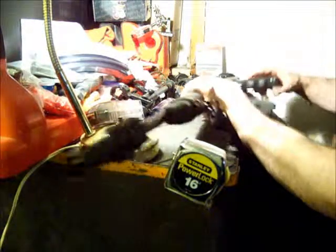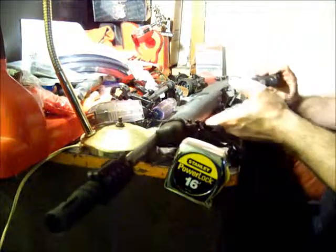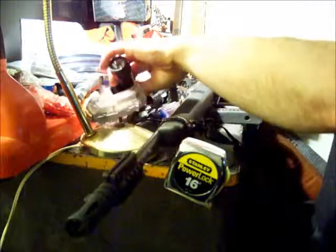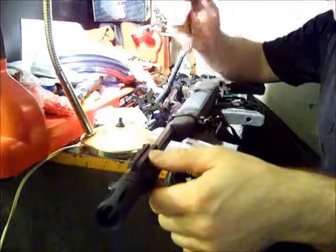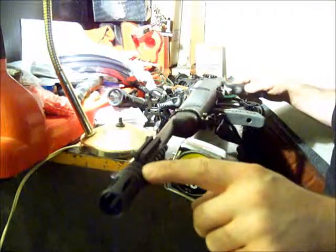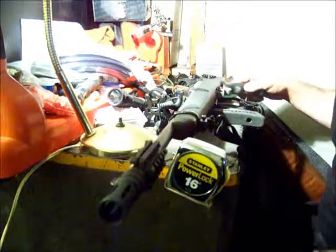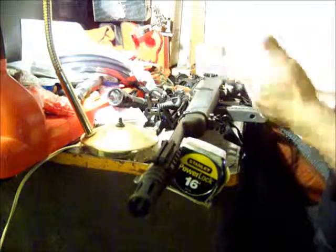Don't listen to what anybody says about wood being better than plastic — it's not. Polymer stocks are far superior. One, they don't have any weird effect from weather. Two, they absorb vibrations better. Three, they're cheaper and you can add more features without making the stock more expensive. And a folding stock on a wooden gun is going to cause more wear problems. The only real wear on mine is around the mag well because I change mags a lot because I shoot a lot. I have a light — it goes right on the UTG barrel mounted rail I added. You can put anything you want down there: a fore grip, a light, anything that mounts on a Picatinny or Weaver rail. You see I've got a flash hider slash muzzle brake on the end. That does actually work — it'll make long range or fast shooting better, and supposedly it increases the overall accuracy of the gun because there's less vibration when you're shooting.